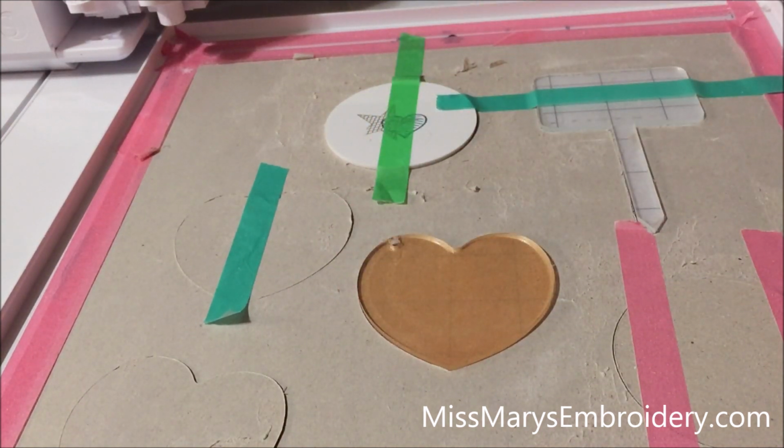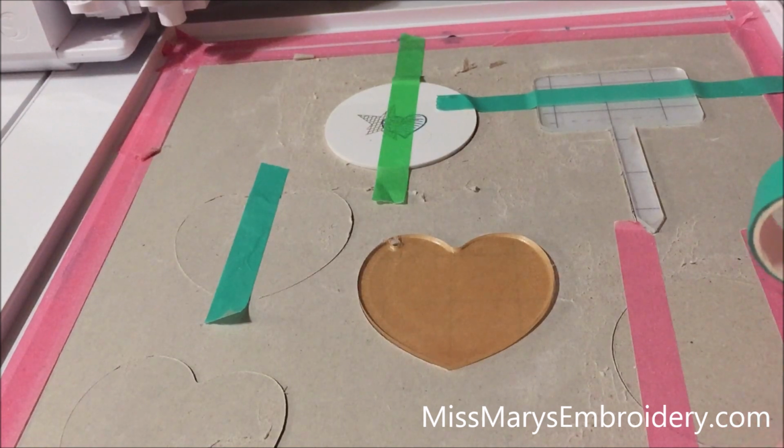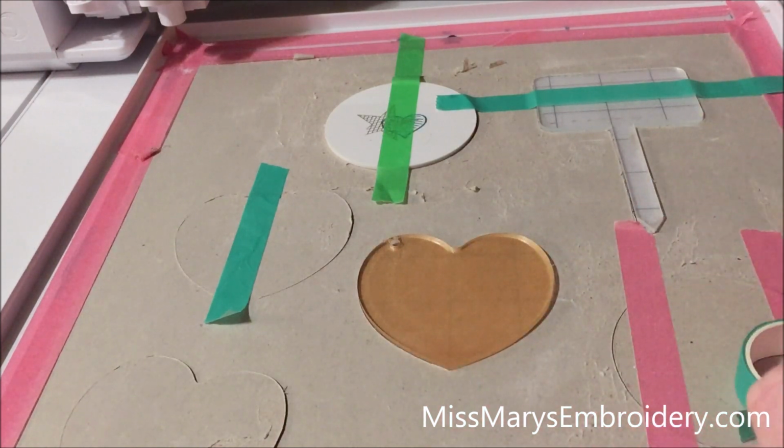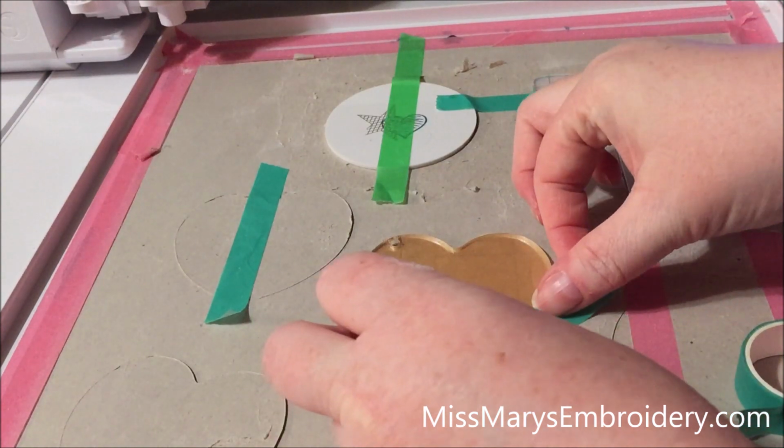And then I'm going to use some washi tape here, in case I have to take tape off or anything like that. I swear that if this video is rolling, it is going to be a pain. All right, we're going to tape down my little heart to my mat here.